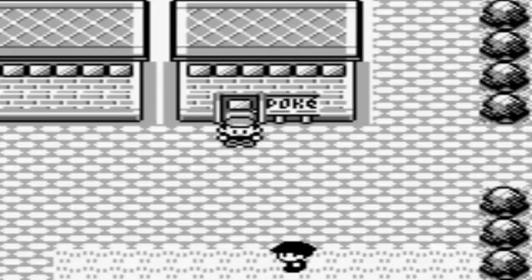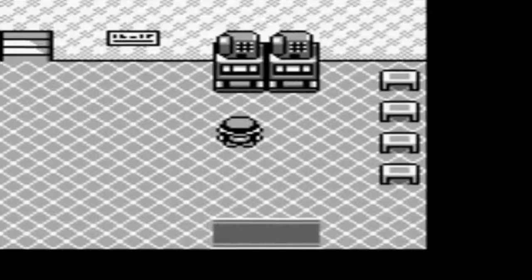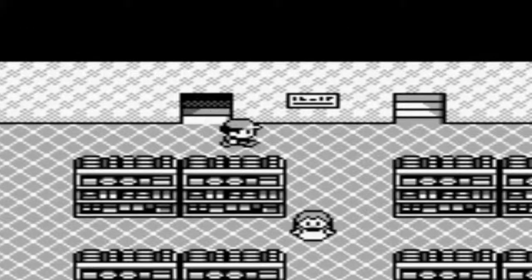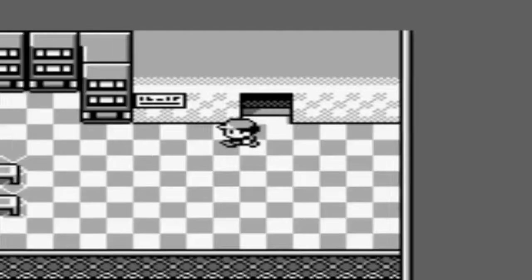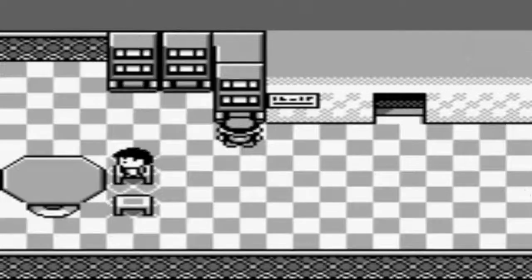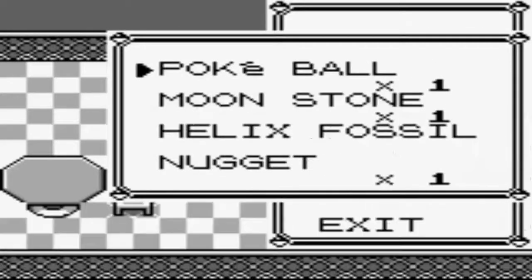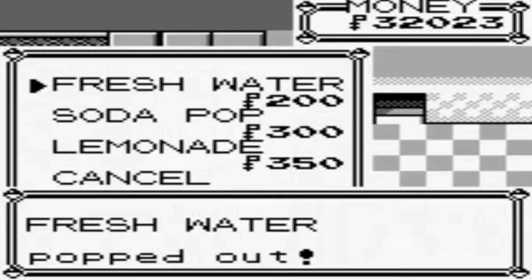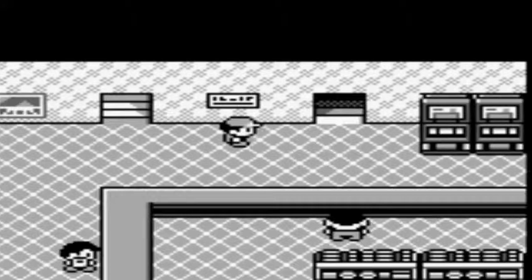Celadon, so I can go up to the top of the thingy here, so I can grab the whole thingy there. Are you kidding me? This stupid items thing is gonna be the end of me. Fresh Water. Let's go.